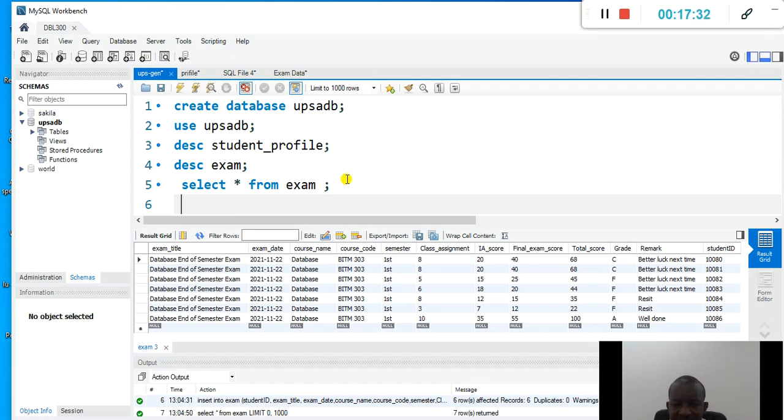You want to generate a list that will contain the student ID, the course name, and then the grade. That is what we want to do now.